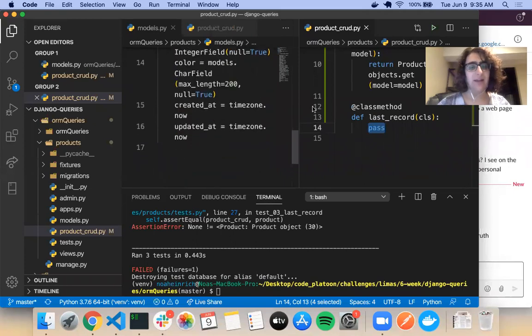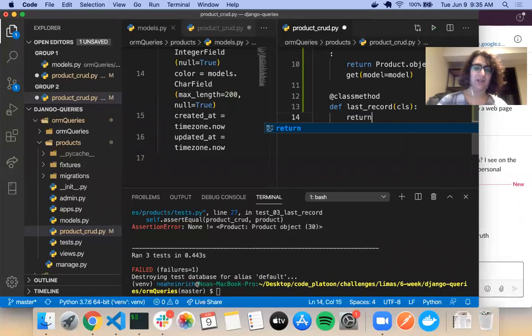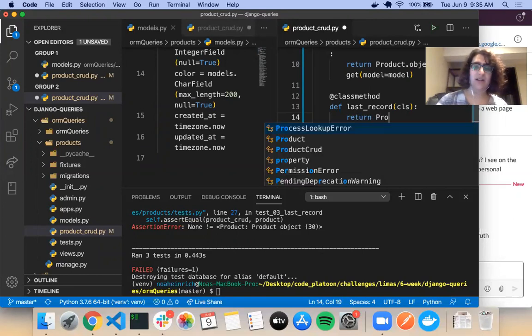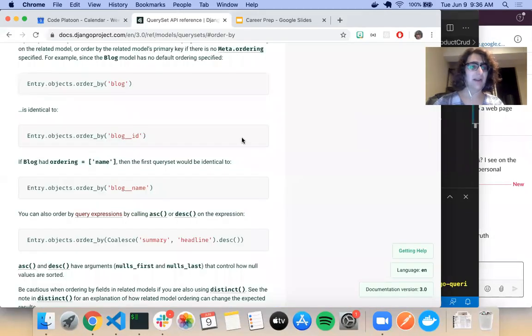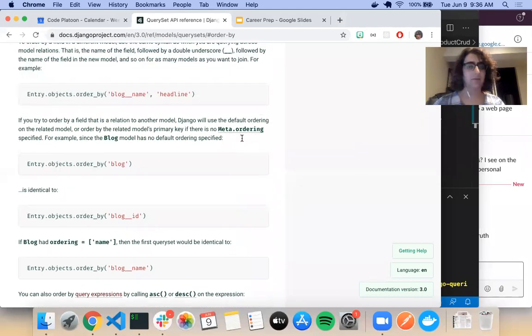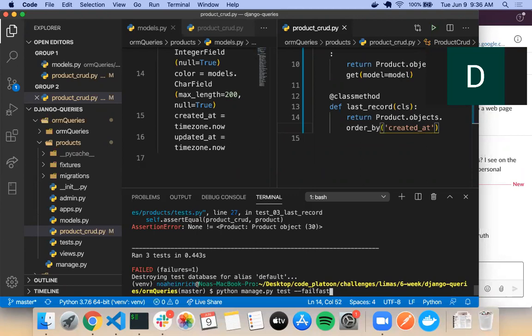Let's see, what actual things do we have described here? We have a created at and an updated at. So I'm assuming we want it ordered by created at. So we could try return, this isn't exactly what we want, but it'll be maybe closer to what we need. Product.objects.order_by, we could say to be ordered by, and we want that as a string. So order by created at, perhaps. And throw in a negative sign in between the quote and the C, and that'll sort it descending.